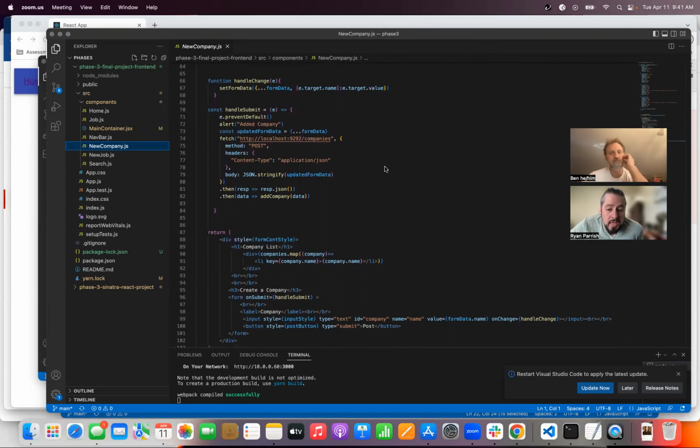So we're keeping track of any change made to state as the user inputs. We could probably see that live in the DevTools if we wanted to. And then once the submit button is clicked, the handle submit function will run. We're going to use e.preventDefault on line 71 to prevent any refreshes. Then there's the alert that popped up, we saw that, on line 73. Updated form data: we're creating a copy here of form data. We have an object.